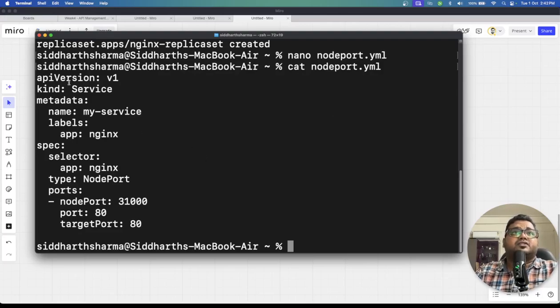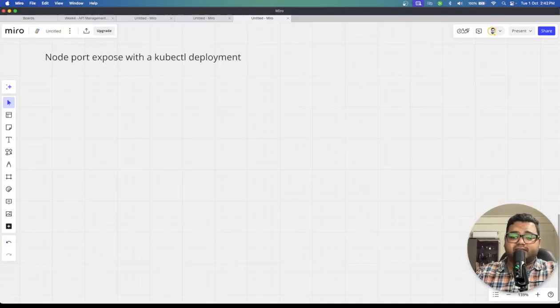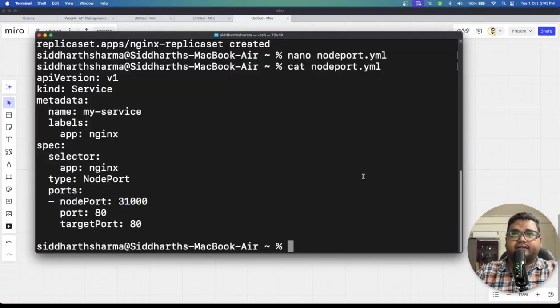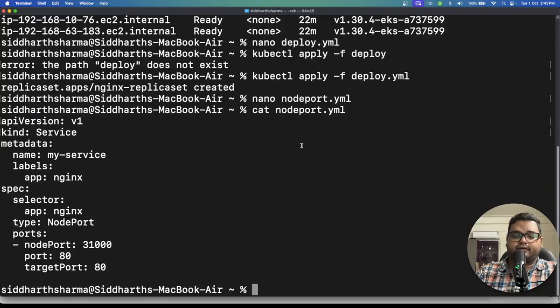Yep, so this is the apiVersion v1, Service, metadata and the label nginx, and the type which we are going to select is called NodePort, and the port number we are going to expose is 31,000, right? And what we will be doing now is simply applying that. So let me go ahead and do that.